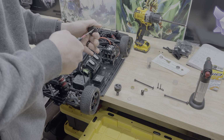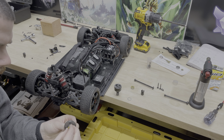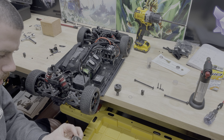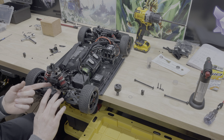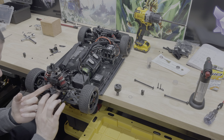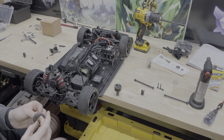So now, we put this bearing on, and this on this side. And then let's check our fitment before we put everything back together. Okay, so it looks like we are gonna have to move this over to that side just a bit.